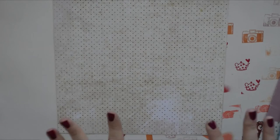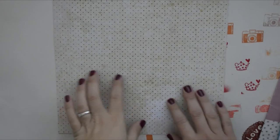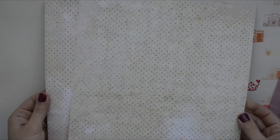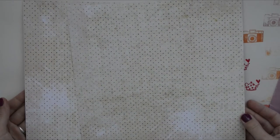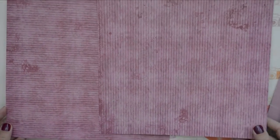Okay guys, this is a very simple pocket letter layout that we're going to make. I'm going to use this cardstock that I bought in my local craft store. It's not really branded. It hasn't got a brand, well, at least I don't know what it is.